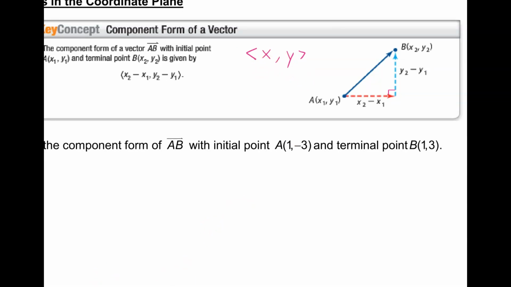Alright, so let's say you have your starting point and you have your end point. Right, so the change in x is x2 minus x1. That's how you can find how long our resultant x is, and then define the change in y, right? y2 minus y1. That will tell you how long your y is.